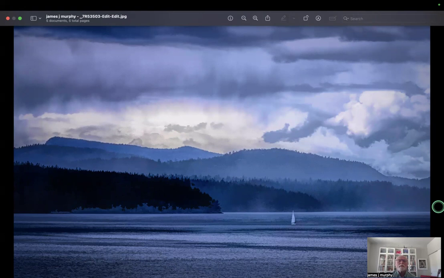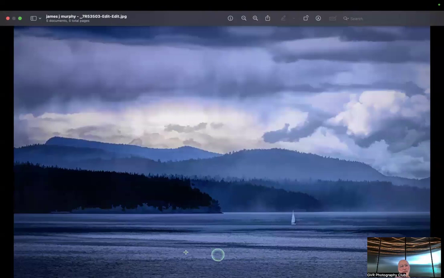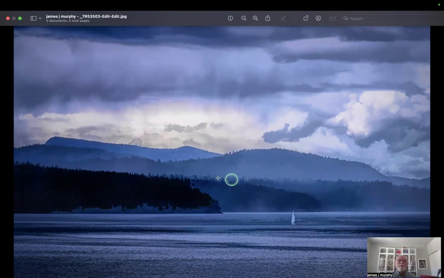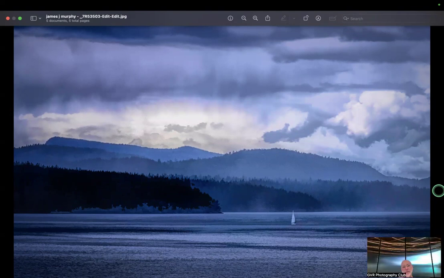So just kind of a seascape thing, kind of moody with blues. Yeah, it's nice because it kind of takes some of the detail out and makes it more graphic. It's one of the painterly ones. I can't remember the name of it right now. So this is in Topaz Studio.